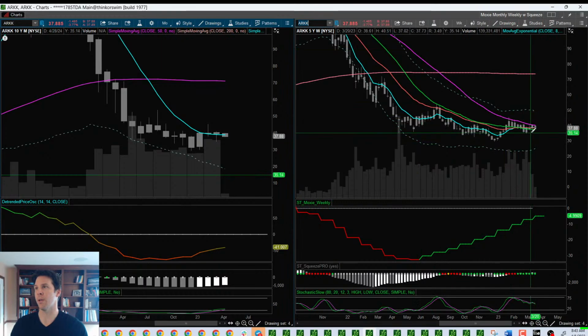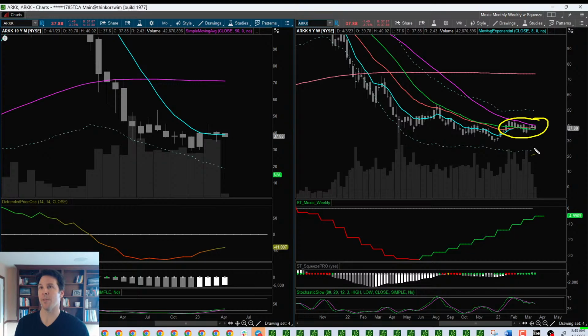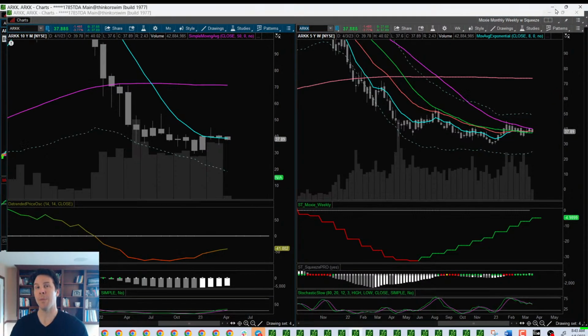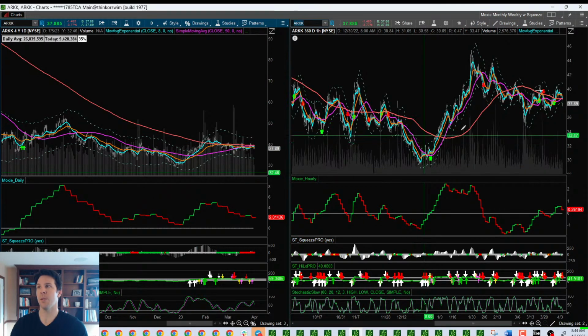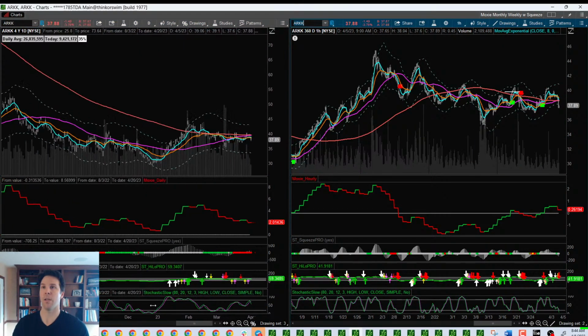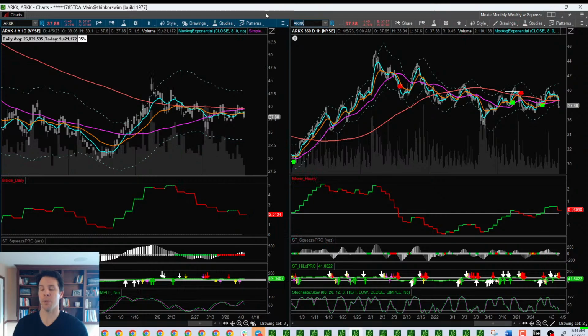So you can see here that I think that ARC, for example, is pretty much done going down. We can see something like this. There's an inverse head and shoulders, but that is a lot of noise right in there, and that is a weekly chart. That is many weeks that this thing has just kind of been chopping sideways. If we were going to be optimistic, if we wanted to say, okay, bullish, well, then this is a bull flag or basing until it finally starts to move up and does something. But in the meantime, it's a little bit challenging to do anything with it because honestly, it's not really doing much.